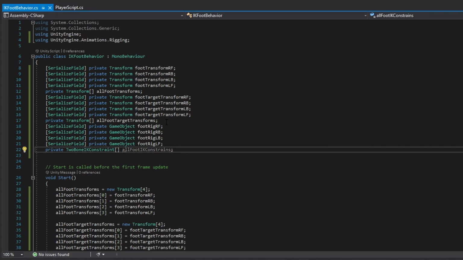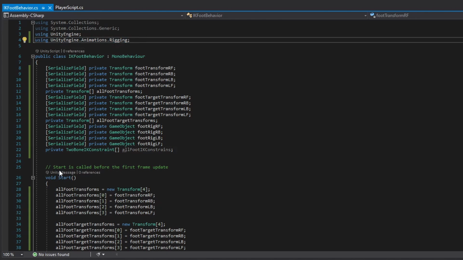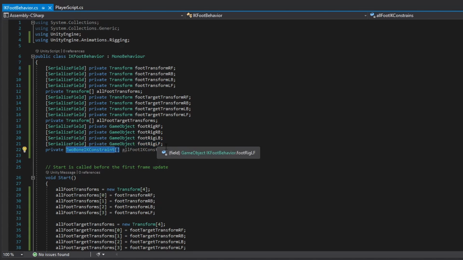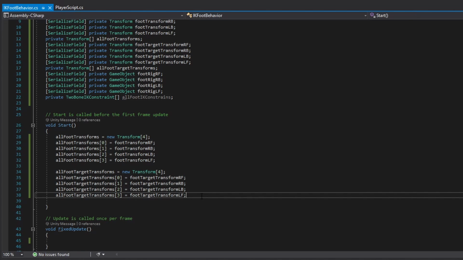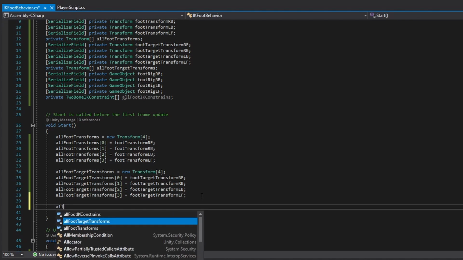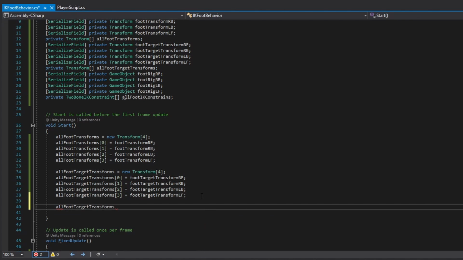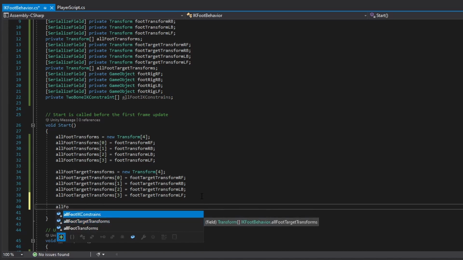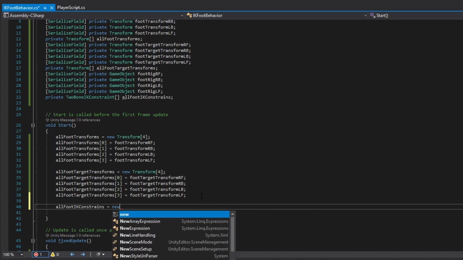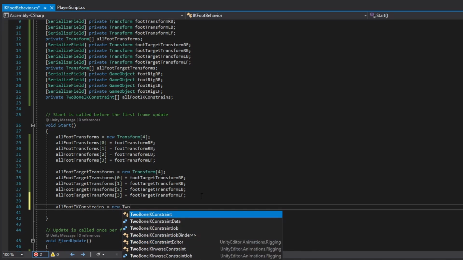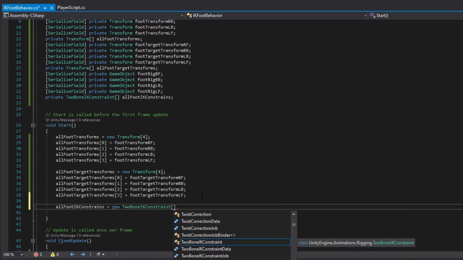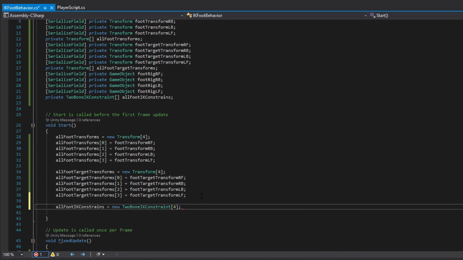So I'm going to make another array. Since you're using this animation rigging package, you can actually call an object called two-bone IK constraint. It knows what that is because it's a script in there. So now we're going to initialize it here. All foot IK constraints is equal to new two-bone IK constraints array of the size 4.